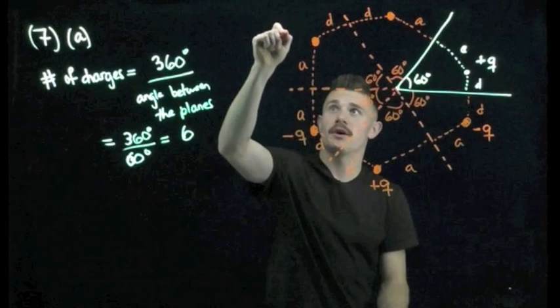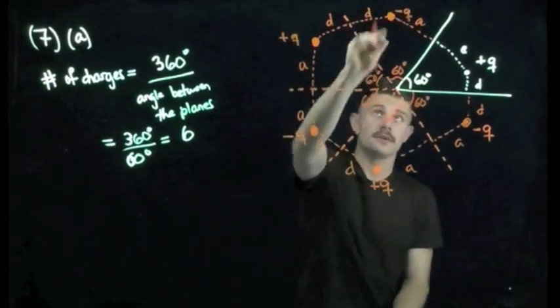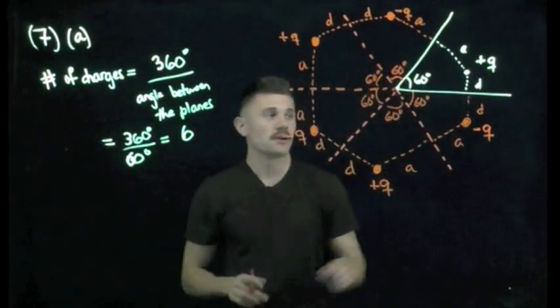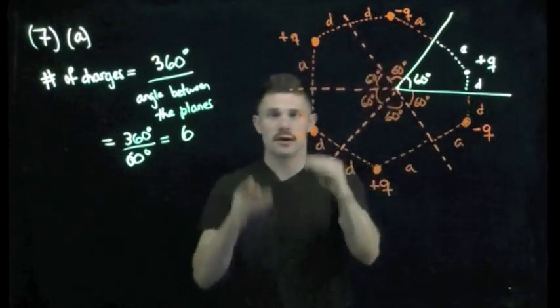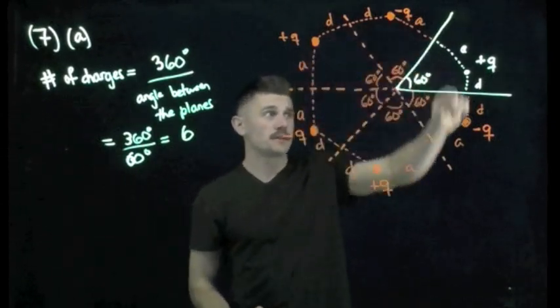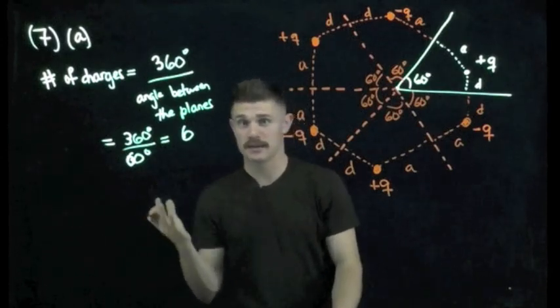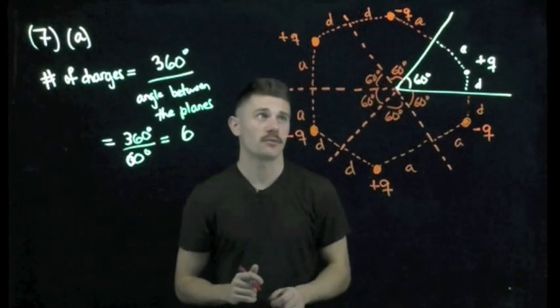Mirror again, we'll get a positive. Mirror one more time and we'll have a negative. And if we mirror the last time, we should get the positive charge that we started with. So as long as you have this plus minus plus minus pattern of going back and forth, and always in a situation where you never have two charges of the same sign next to each other, then this will work out and you'll have your diagram like so.